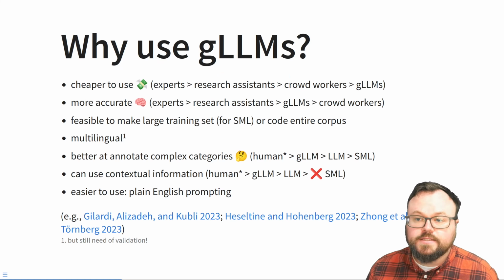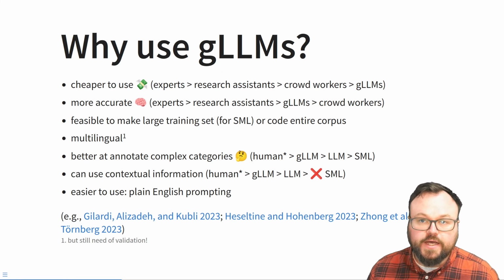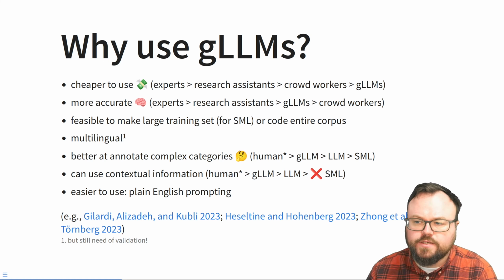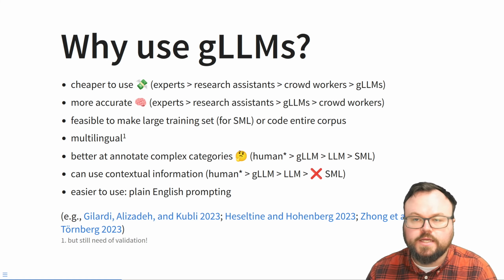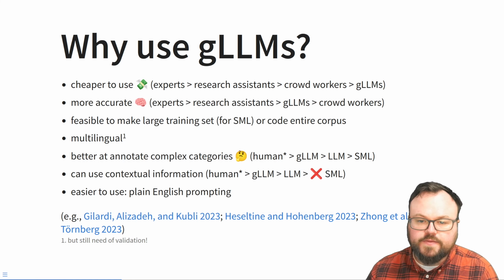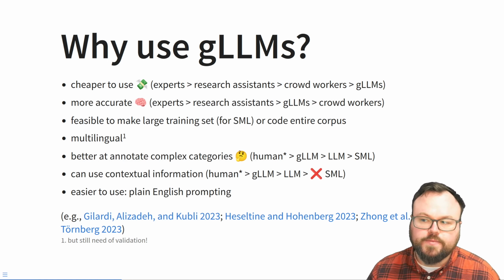So then taking a step back, why do you even want to use these generative AI models or generative large language models? Well, they're relatively cheaper to use compared to experts, definitely compared to research assistants as well, and even compared to crowd workers. And this is based on this paper down here by Yadi et al., who said that using these large language models is still a lot cheaper than asking people on Mechanical Turk or something like that.